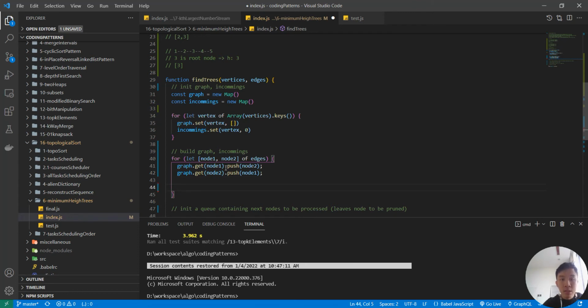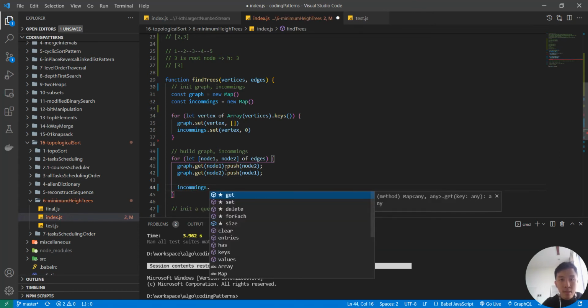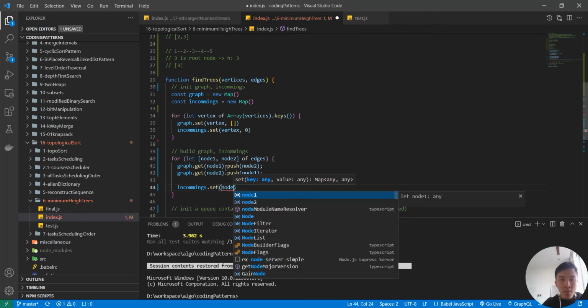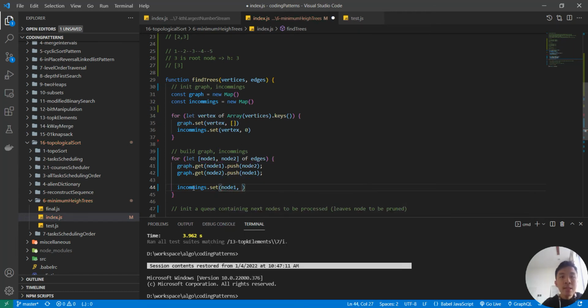For the incoming, let's see, I will set it for node 1 first. For each edge here, I will increment the incoming of the node by 1.